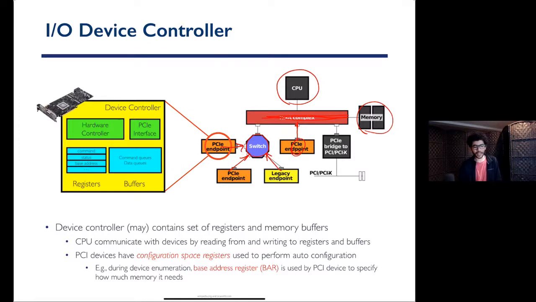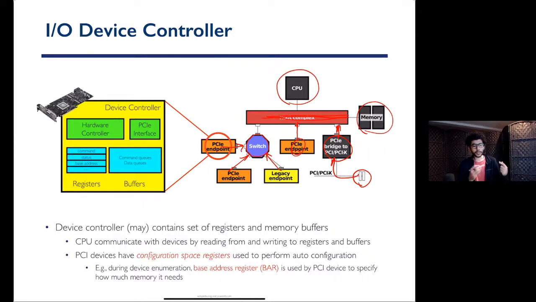Now, the PCIe allows other protocols to also talk to it. So you could have a PCIe to some other protocol, in this example, PCI, PCIX, or SATA, or any other protocol. You can put bridges and then connect devices to this bridge that would then be able to talk to this root complex.